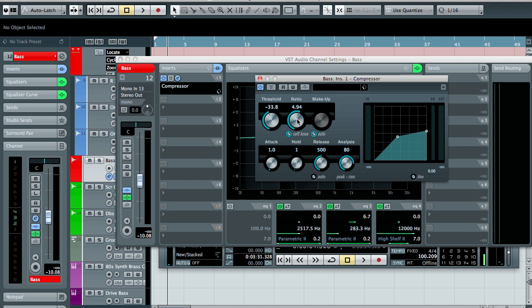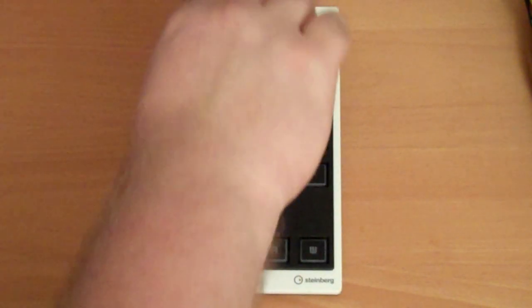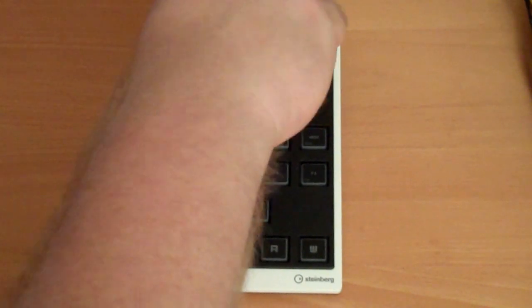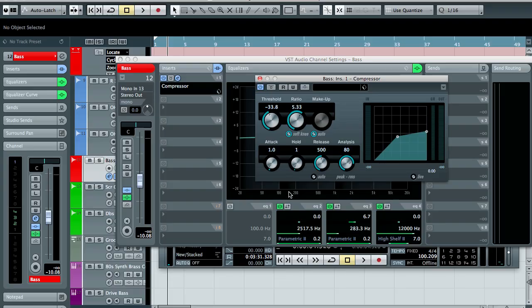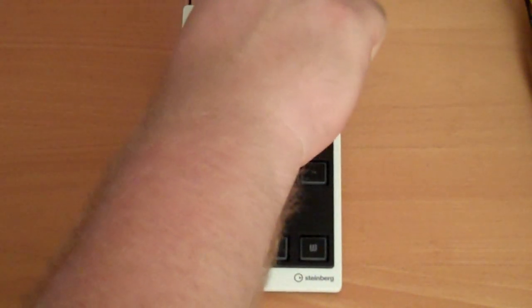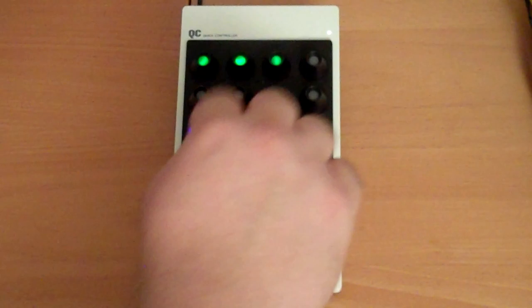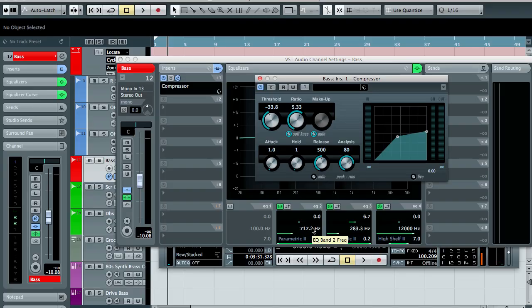So if I wanted to now go to my ratio of my compression plugin, hit knob 2, adjust that, hit the IO learn, and let's say I wanted to adjust the frequency of EQ2, hit the IO learn, and again move the knob, hit the IO learn, and I could assign up to 8 parameters per track just that easily.